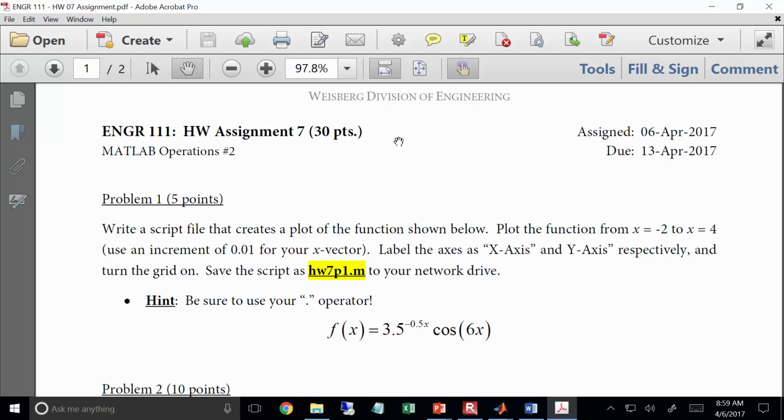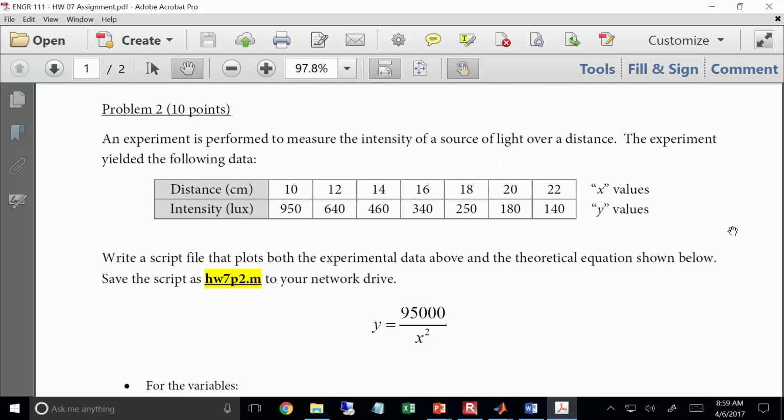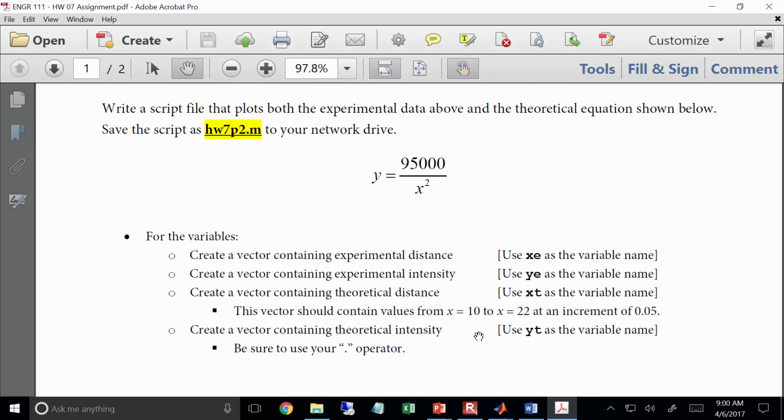Okay. Second problem, I'm giving you a data set. This problem is looking at an experiment which measured light intensity over a given length. I don't know how much that really matters, but I've given you x values and y values. So this is the experimental data. This is the theoretical data. So for the variables, you should really have 4 variables that you're creating, an x and y vector for the experimental data and an x and y vector for the theoretical data.